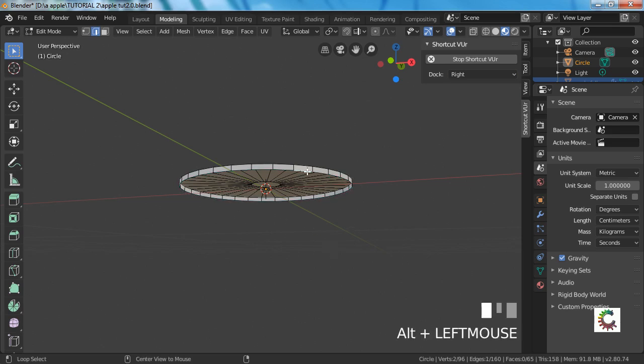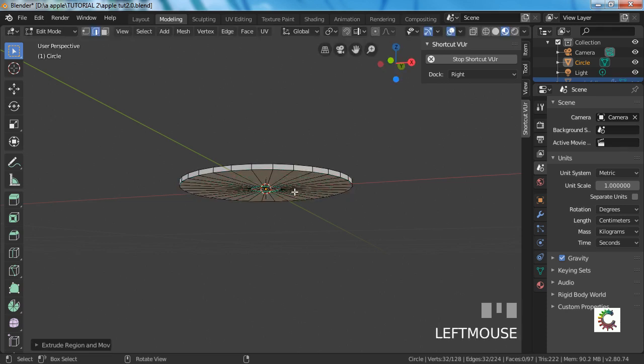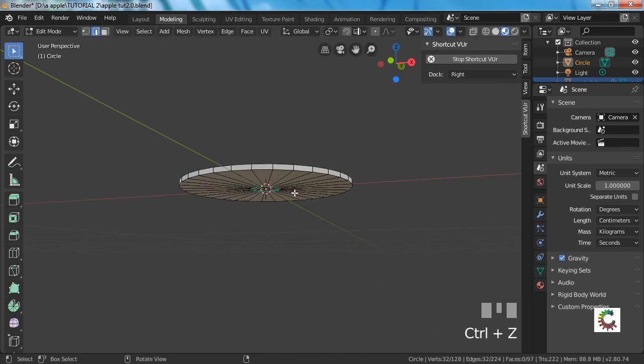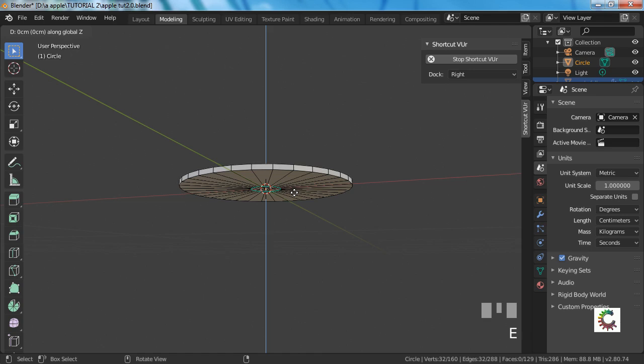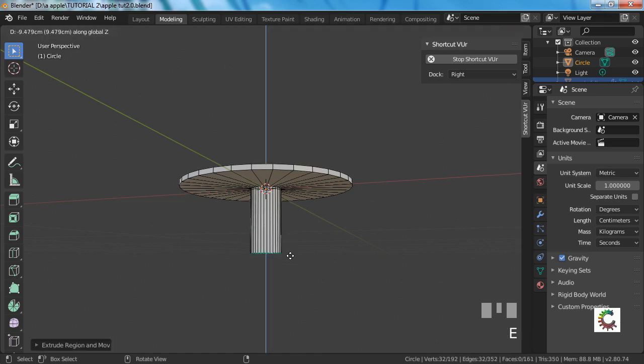So Alt, left mouse button, E, then scale it down, make like a pedestal. E, E, and then in the Z direction. E and Z direction again, E and the Z direction.